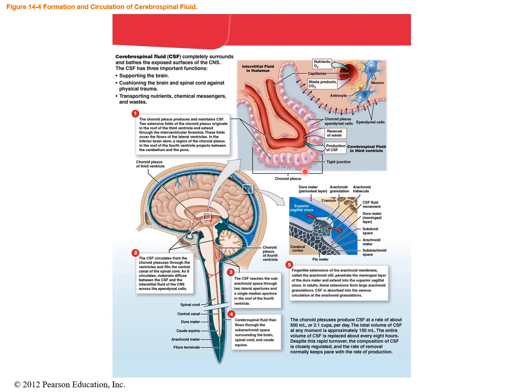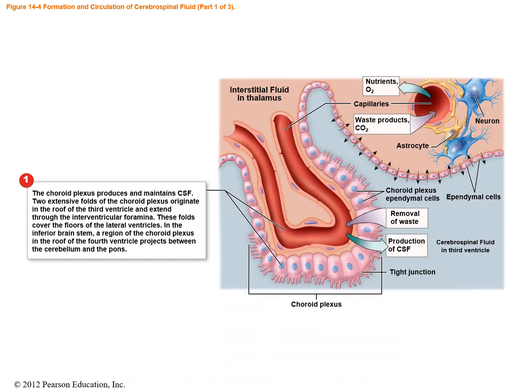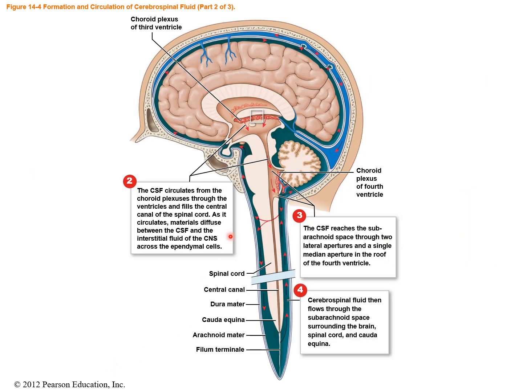To make enough cerebral spinal fluid, notice, we'll zoom in here, but what they're pointing out is that in the ventricles, you actually have these extra knots of capillaries called the choroid plexus. Choroid plexus. And so it's extra vasculature, again, covered in ependymal cells to crank out some more cerebral spinal fluid. All right, so there they're trying to show you that choroid plexus here in the third ventricle.